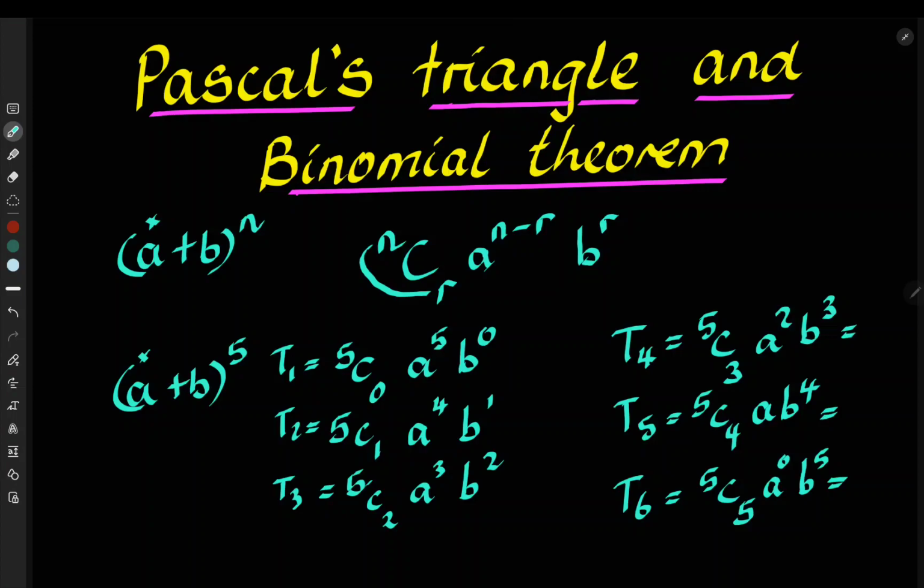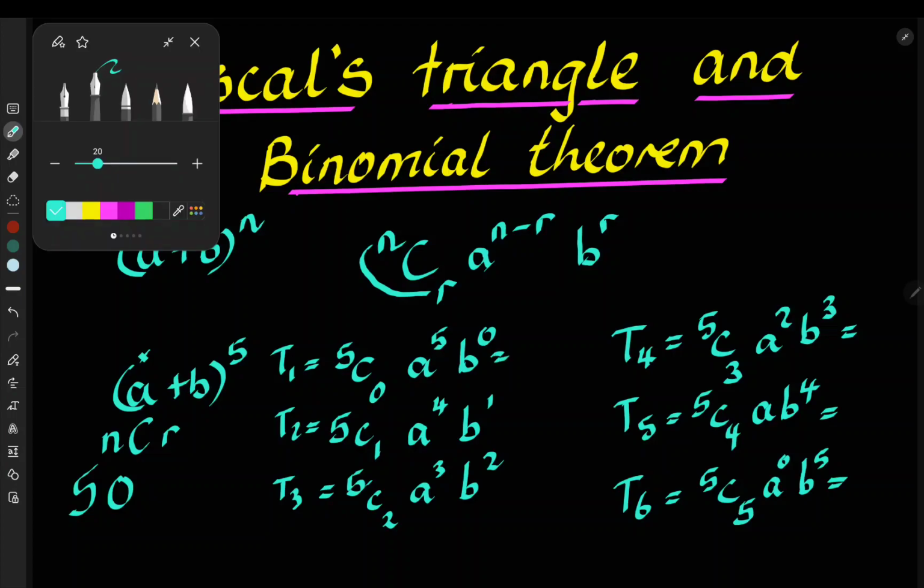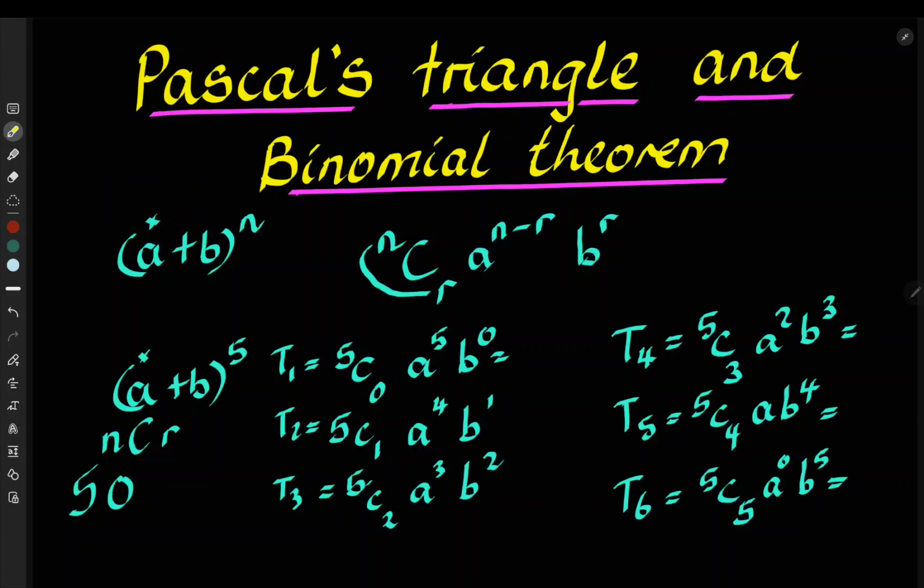Then you can go ahead and punch this in your calculator. For 5 choose 0, you punch in 5, then you'll see there's a button on the second function saying nCr. You press shift, second function, that nCr, then you put a 0. So you realize that 5 choose 0 will be equal to 1. So that will be 1 times a to the power 5 and b to the power 0, so that will just be a to the power 5. Then you go ahead and do 5 choose 1, it's 5. So that will be 5 a to the power 4 b.